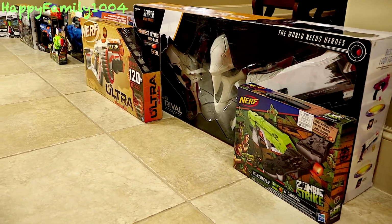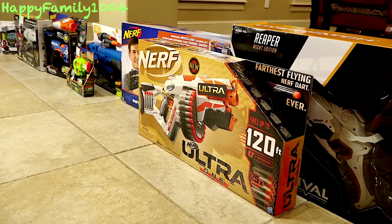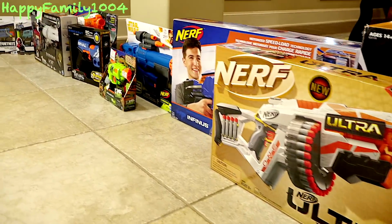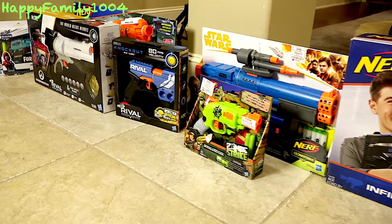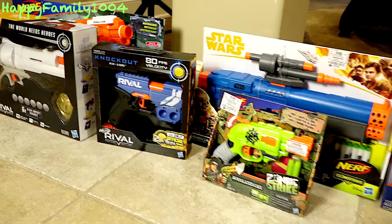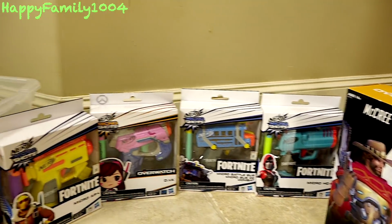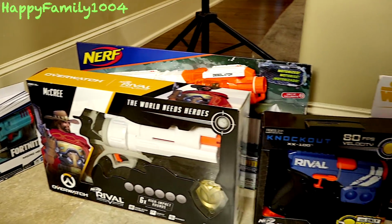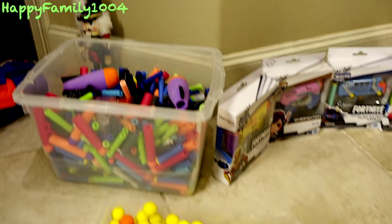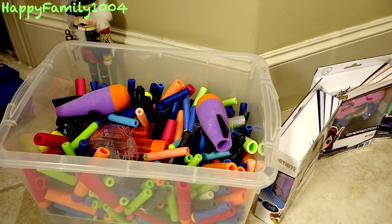Next, we have a bunch of Nerf blasters that are still in their box. Some of these we haven't actually opened and reviewed yet, and some of them, mainly the Overwatch ones, we have put back in their box. But you can see coming through here, we got like a few micro shots and stuff, a few blasters we haven't reviewed yet. And there are 2 plastic buckets you can see which have our rival rounds and our other Nerf rounds in them, mostly elite darts, and some other off-brand darts in there too.